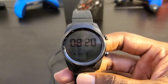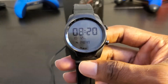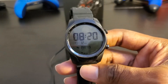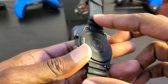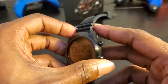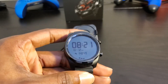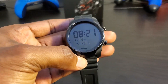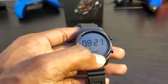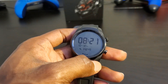Another pro: it's durable. Military-grade stainless steel means no scratches or scuffs on the actual device. It's a nice-looking standard sport watch. Some people may not like the style, and it's not the best-looking watch, but it is very durable. It's marketed as an all-around watch, so it has to withstand a lot — kudos to that.